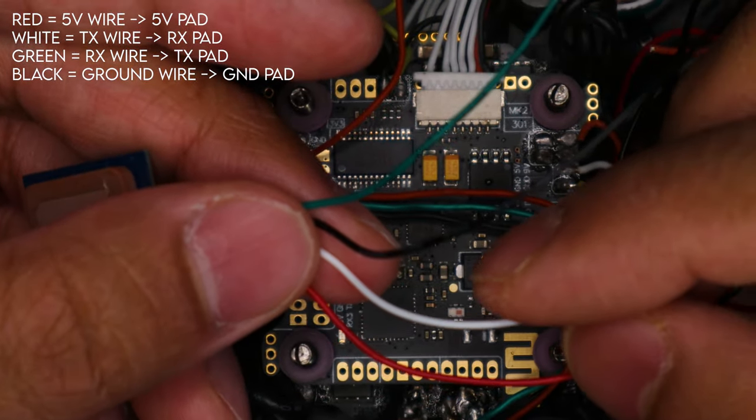We are in Betaflight now, ready to do everything we need to do. My quad is connected on COM5. Quick disclaimer: I did go through about half of it before and forgot to record the audio, so I'm doing this all over again — that's why some tabs are already clicked. Let's connect on COM5. The GPS logo isn't showing up because I don't have a battery connected. First, go to the Ports tab. I have mine connected to UART2 — TX2 and RX2. Go to Sensor Input, change from Disabled to GPS, then change the baud rate from Auto to 57,600 because that's what this module likes. Click Save and Reboot.